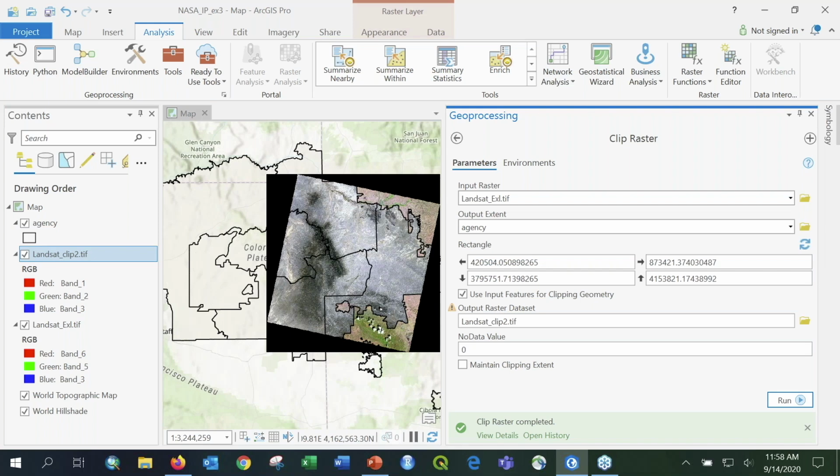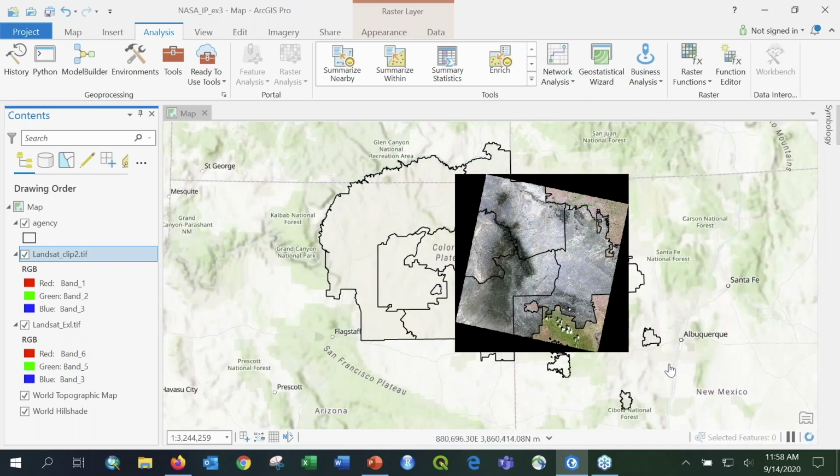Okay, so what we can see here now is that we are going to go ahead and close our geoprocessing tab here so we can, again, take a nice good look at our image. And what you'll see is I have my Landsat clip here that's added to the contents panel. You can see it kind of looks grayscale because it does this 1, 2, 3 as opposed to our 5, 6, 5, 3 option here. So it looks like this process ran properly. So that is great.